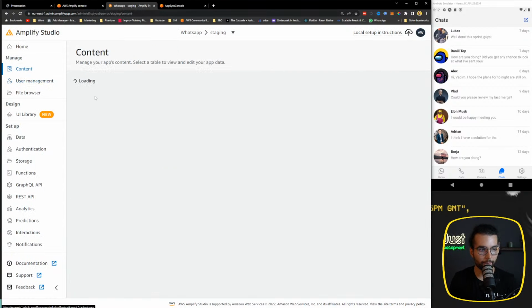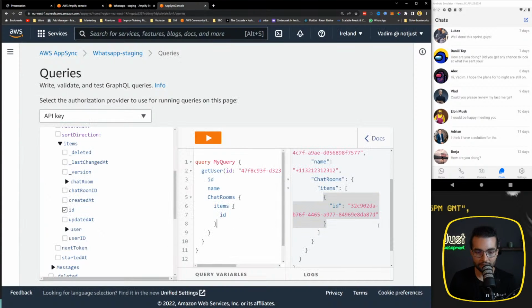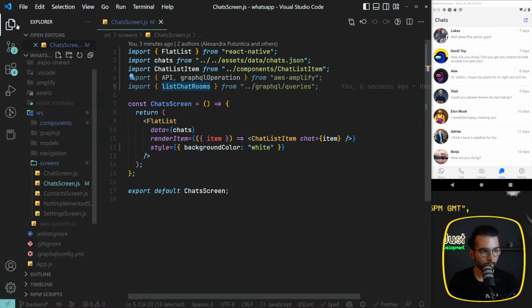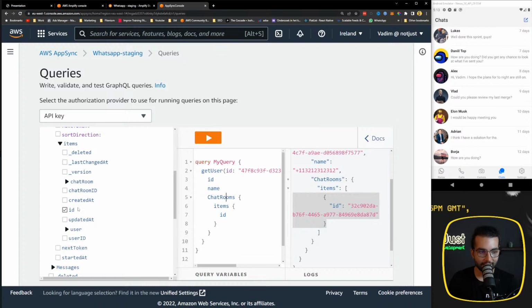Because if we look at the previous chat room, I'm not in that one. We have two chat rooms. Okay, never mind. So it actually gives us the right chat room. But this is not an actual chat room. This is a user chat room, or how is it called? Chat room user or user chat room. Basically that intermediate table.